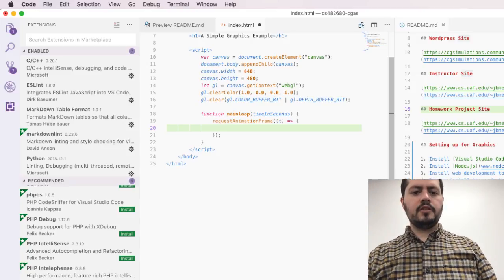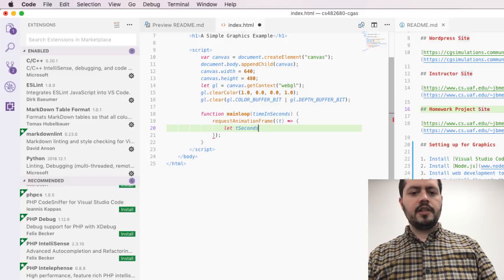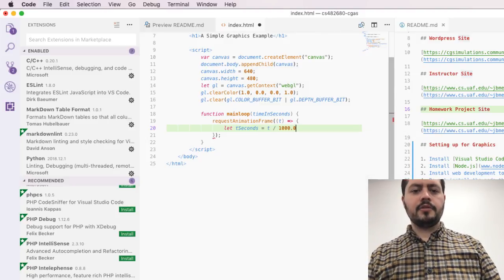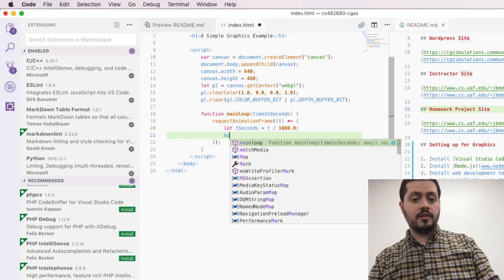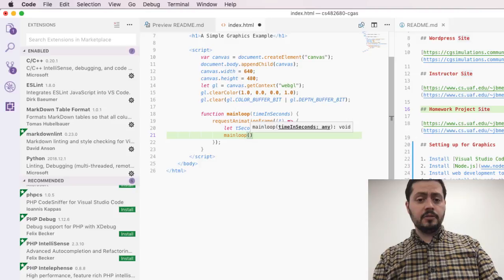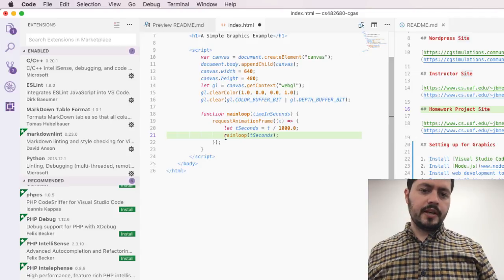Now we need to convert the t from milliseconds into seconds, so we're going to divide it by 1,000. And then we're going to call main loop again. However, this won't just work. Well, actually it will.